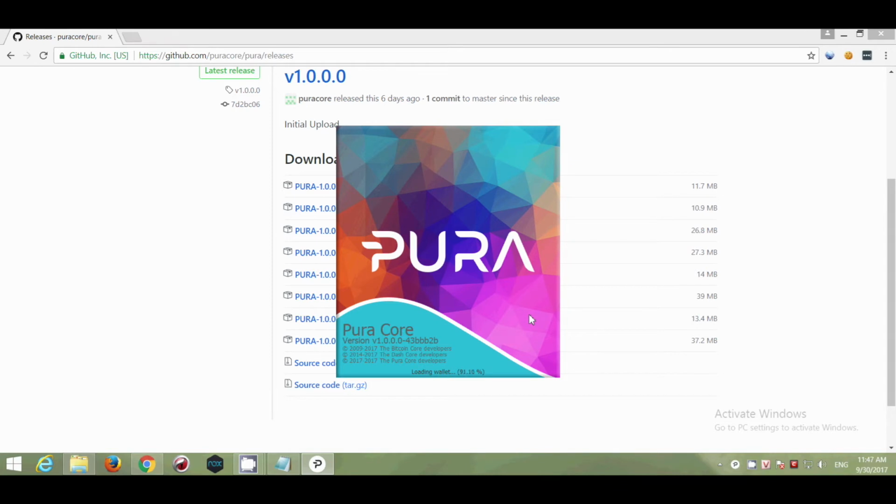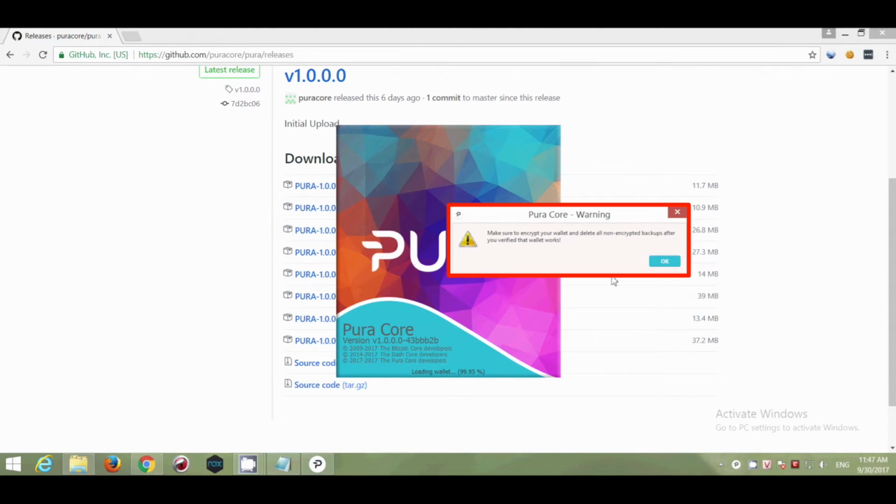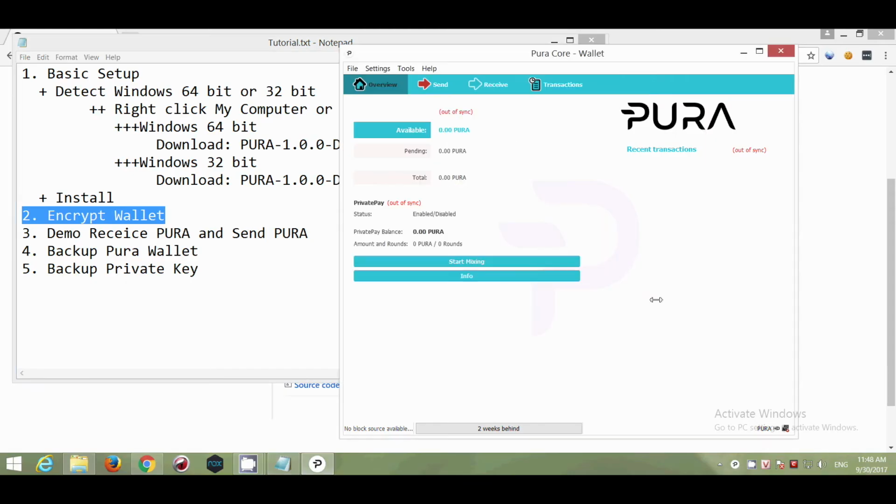Once the installation is completed, you get this pop-up window that says, please make sure that you encrypt your wallet and delete all non-encrypted backups after you have verified that the wallet is working. All you have to do is click OK here.